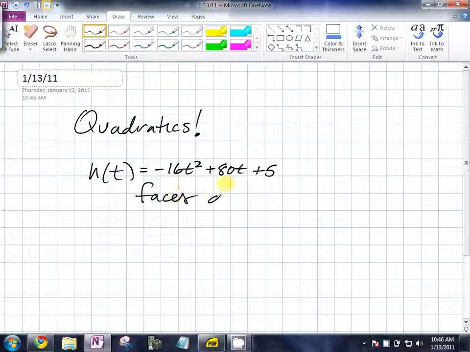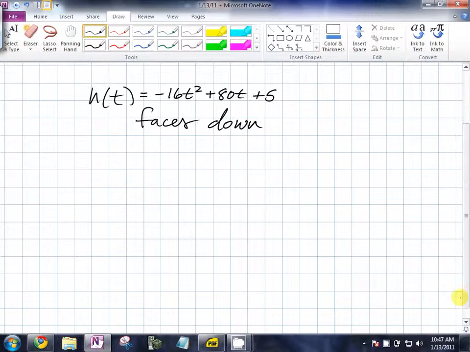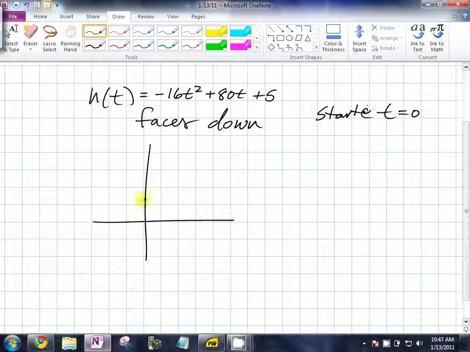Does this thing start at the origin? No. Where does it start? At 5. Yeah, this is time, right? So what's the lowest time you're going to deal with? 0, right? In general, we're starting at time equals 0. So what does this look like? It starts at 0.5, and this thing does something like this, right? Hits the ground. We know that is 0.5.